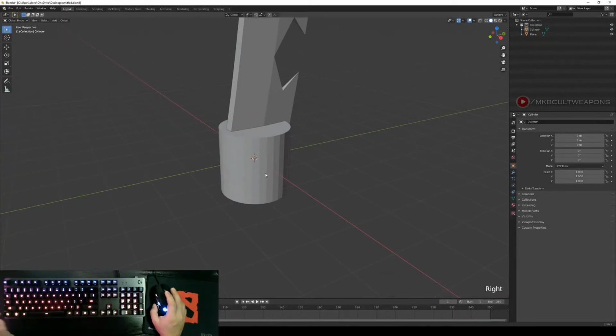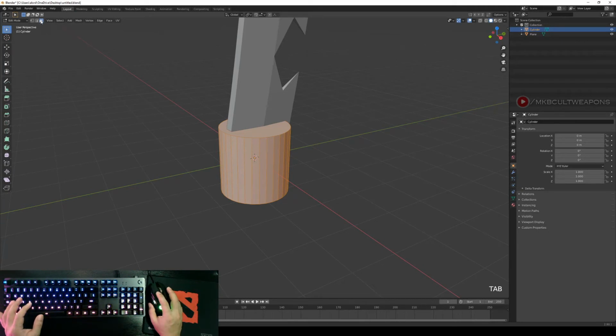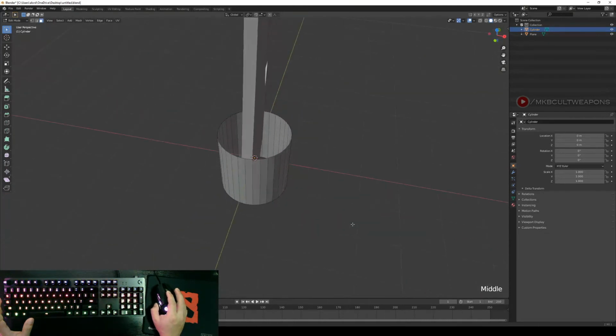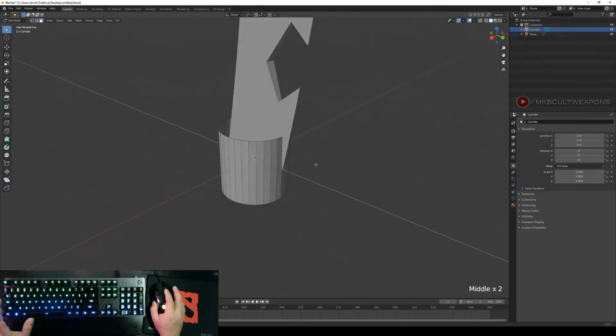So in order for us to do that, let's click the cylinder, go to tab, then face selection. Right click somewhere to deselect everything, right click the top face and go to the bottom and press Shift, then right click the bottom, then press X and choose faces so that we could have this empty cylinder there.